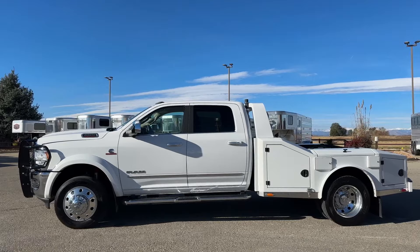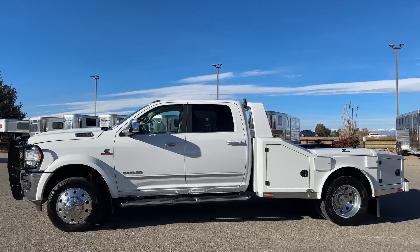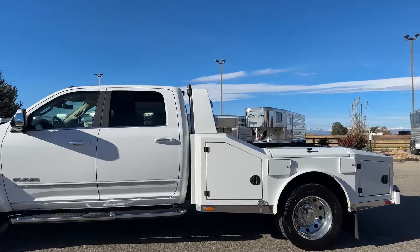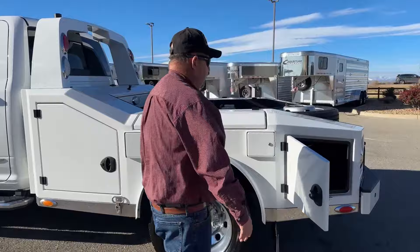As we look at it from the side, let's talk about a few things that really jump out at us. First, as you look at the bed of the truck, we see it comes with a substantial amount of storage. There's a smaller storage component back here, and as you can see it is lined, so that will protect the truck for years to come.